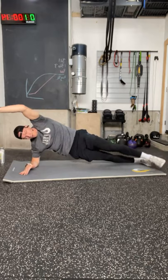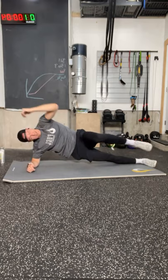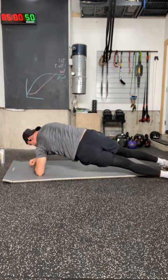Fully extend overhead. And the knee comes to the elbow. Keep it going. Three, two, one. No need to go down. Flip over the other side. Straight up and over.